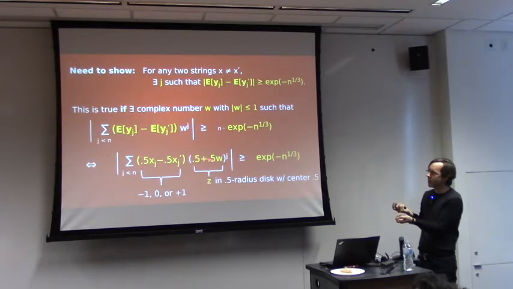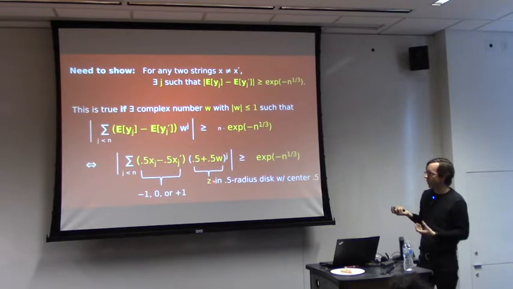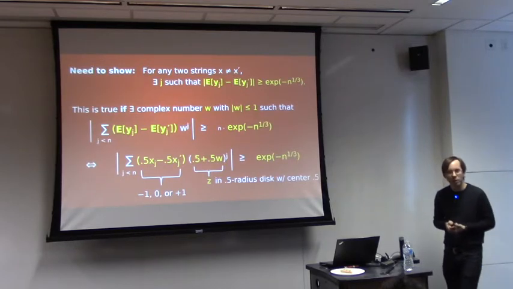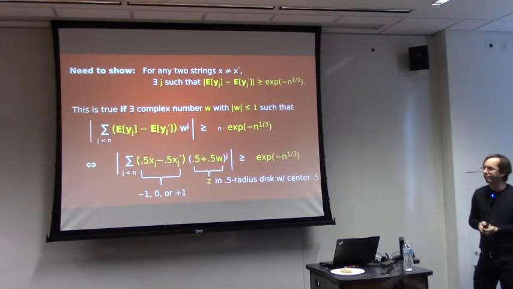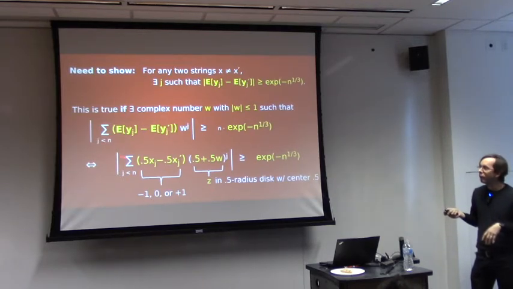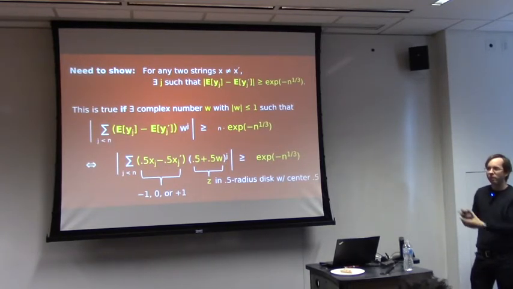If you call this z, then this whole expression is a non-zero Littlewood polynomial of degree less than n in z. And the whole theorem that we spent the middle third of the talk talking about says that there exists some z in this disk where this value is in magnitude at least exponential in minus n to the 1/3. So of course we came at it the other way, right? Somehow we had this, and then it boiled down to figuring out the best right-hand side we could put here for the value of a Littlewood polynomial on a certain disk.